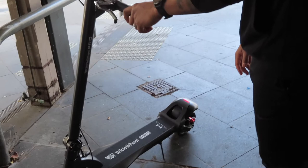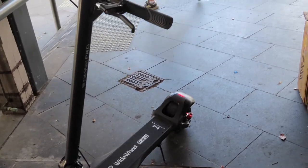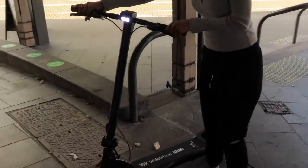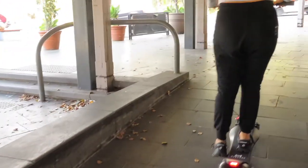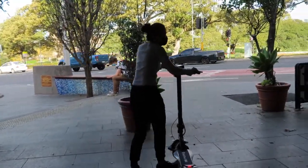You wanna try it? Yeah. I'm too scared. Let's give it a go. I'm literally too scared. You can just brake. Alright, let's give it a go. The brake is just this, right? It will stop completely, both of them. This is for the front and that's for the rear. I'm pretty sure I'm gonna fall. You just gotta get that little push and then go. I'm so scared. I think you just need to get used to it.